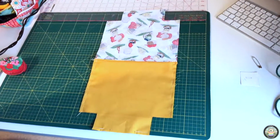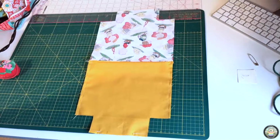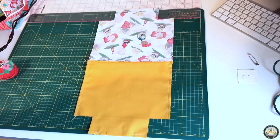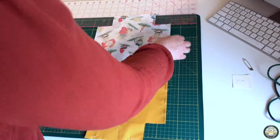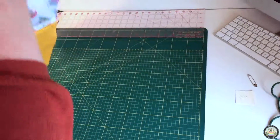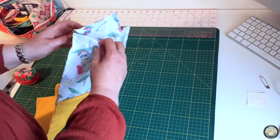To the final part of our little sewing tutorial for our drawstring bag. So you probably remember we left off where we're ready now to box the corners, so we're going to go ahead and do that. Now we need to do the same thing to all four corners, so I'll just show you one and then you can go ahead and do the rest.